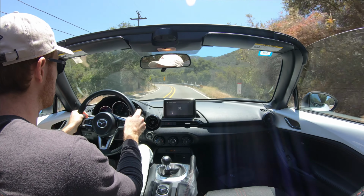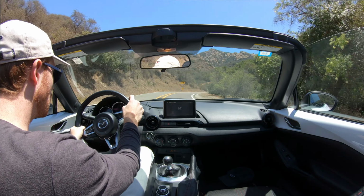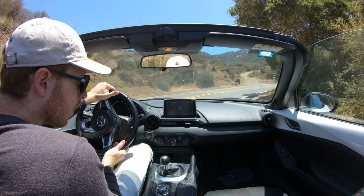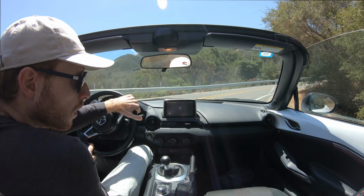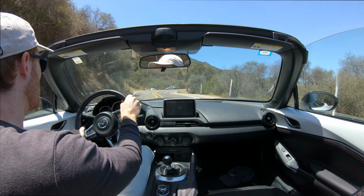The most prominent difference I notice about these sway bars is how planted the car feels through turns. I have much more confidence in the car, and paired with these lowering springs, I can feel the road and am more in tune with how the car is reacting to the road.